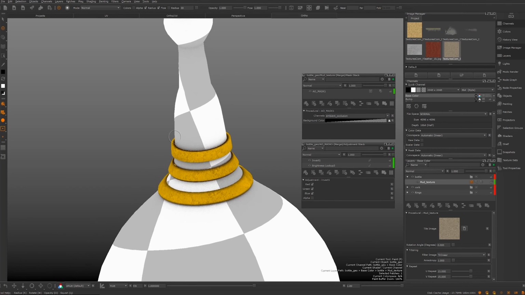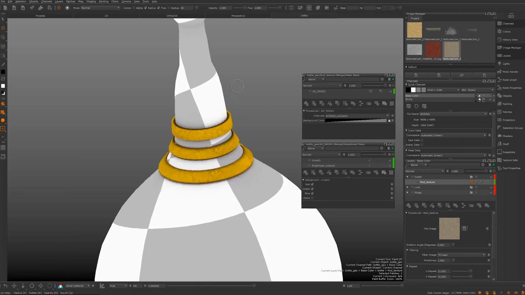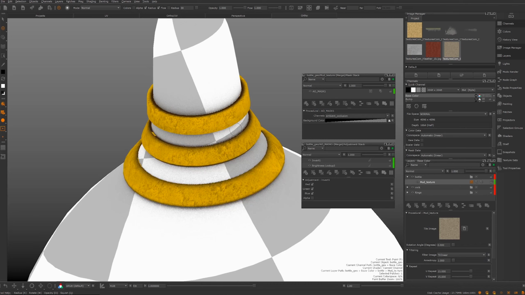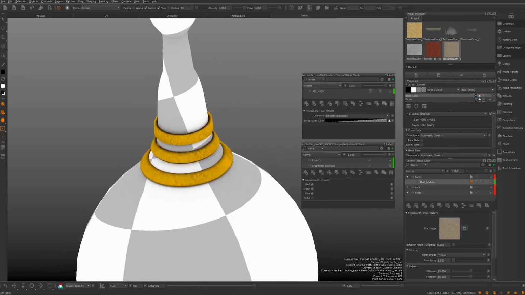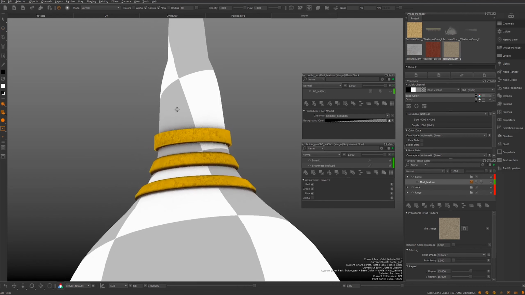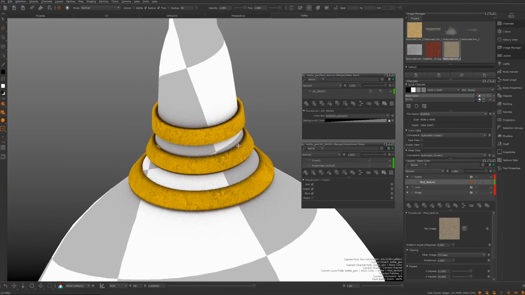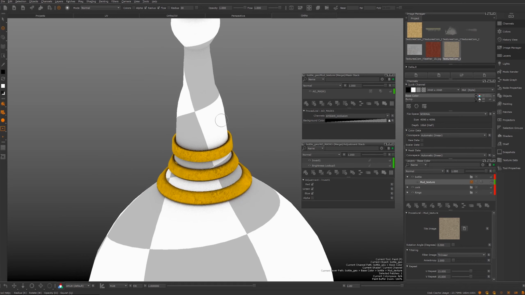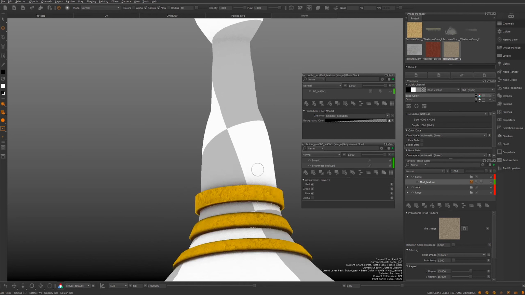So this could all just be overlaid on its own, but I've divided my layers up, so I'm working on each separate bit. So I could just apply a dirt overlay to all the different bits, but I want to control and play with each different area separately. So it depends how you want to work. If you just want quick dirt, you could just get the tileable texture and then multiply, maybe invert it, then multiply the ambient occlusion over everything. So we have a bit of dirt there.